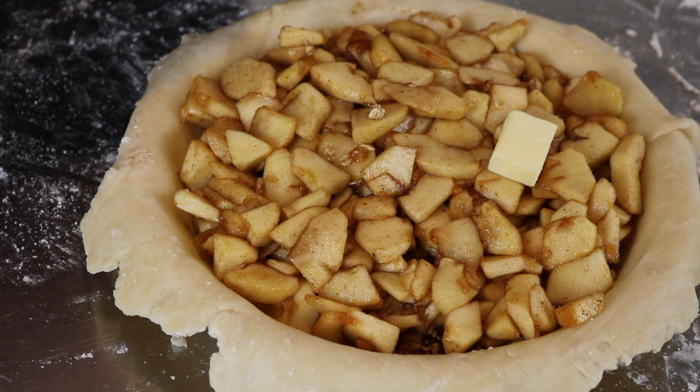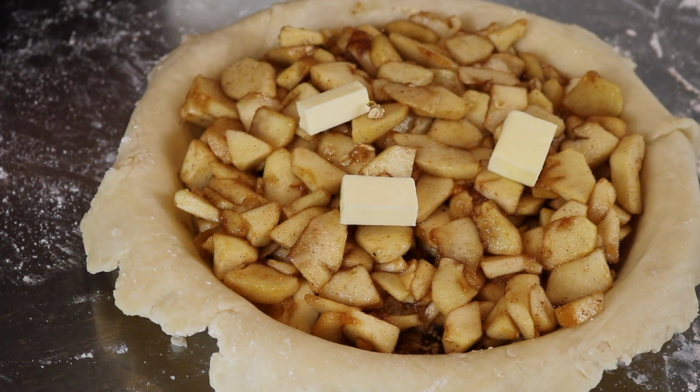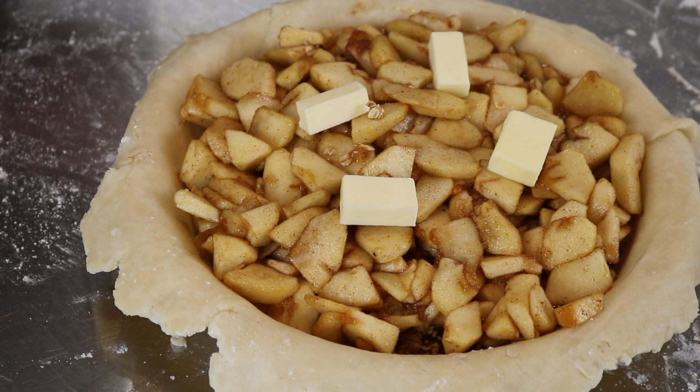Next, we're just putting a few chunks of butter right on top of those apples before we put the top of the pie shell on.